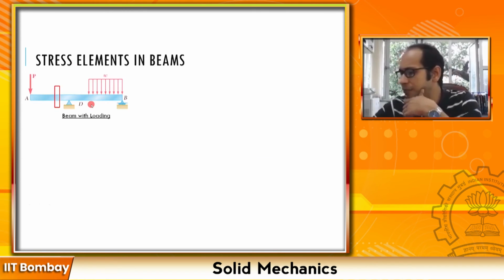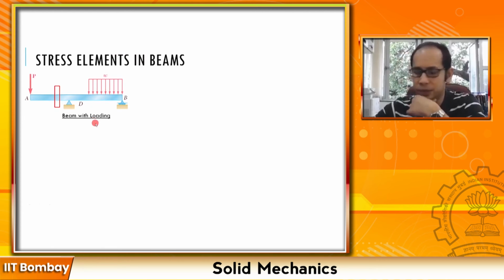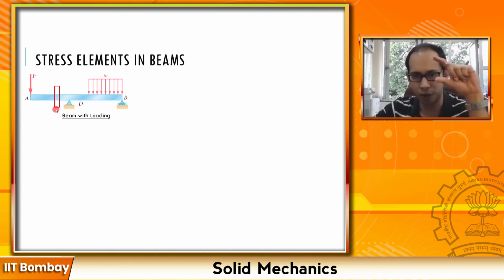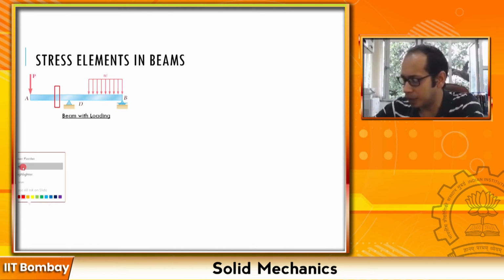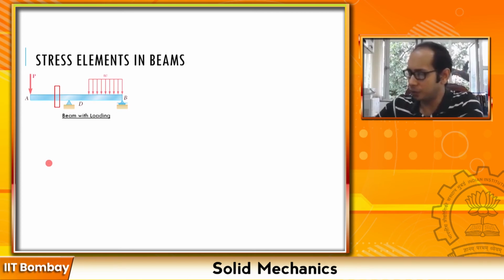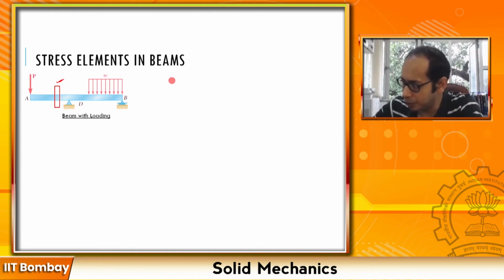Now, if we take a look at a beam in general, so this is a general beam with a loading that you have over here. And what I have done is separate a small chunk of the beam. Now, if we take a look at this chunk, let's see what we have learned until now. So if I separate out this chunk and draw it maybe in a slightly enlarged format, these are the broken edges where I have separated out the section.